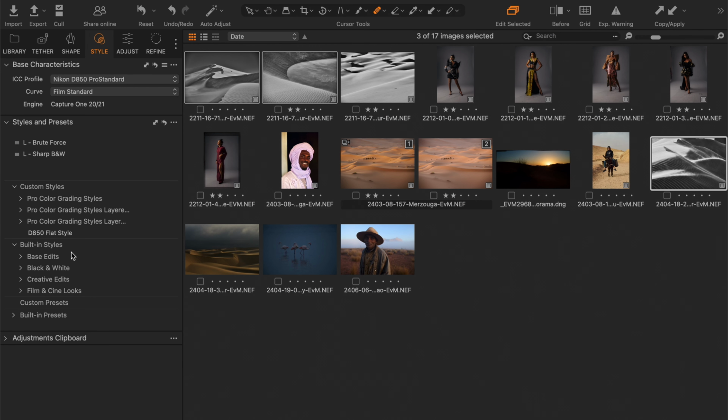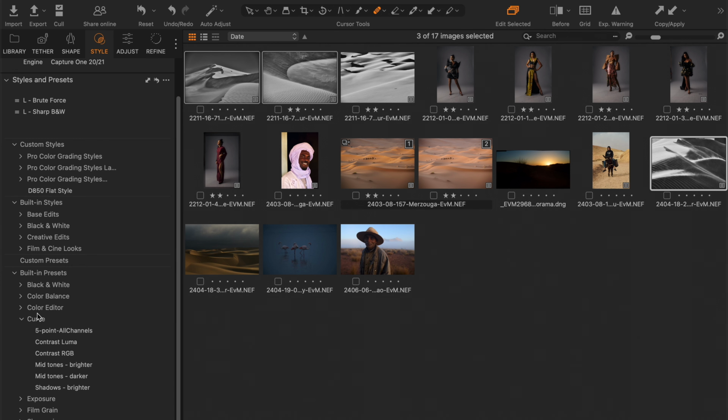In summary, it is important to remember that a style is best applied to a photograph that has already been corrected in terms of its exposure, its levels, and its white balance. Styles don't work particularly well on a photograph that hasn't been corrected, and that's where presets come into play. If you look at Capture One, you'll see that we have built-in presets. Here is where you've got your various curves and your color editors and your color balance, and this is where you're going to correct your photograph, or you can just use the sliders in the adjust panel itself. But the basic idea is that you first correct your image if it isn't correct already, and then you apply the style, which is going to be the final look to the photograph itself.